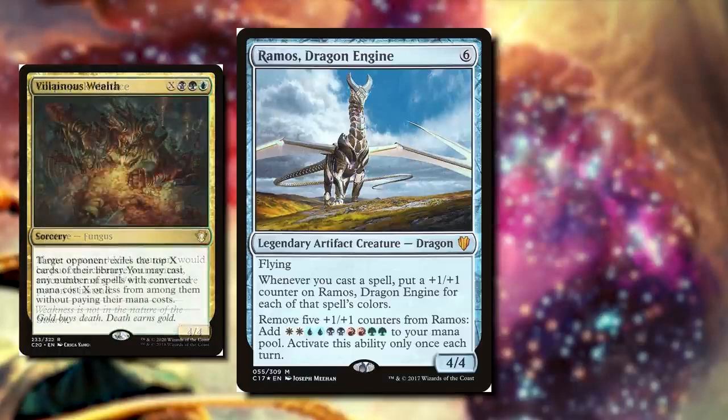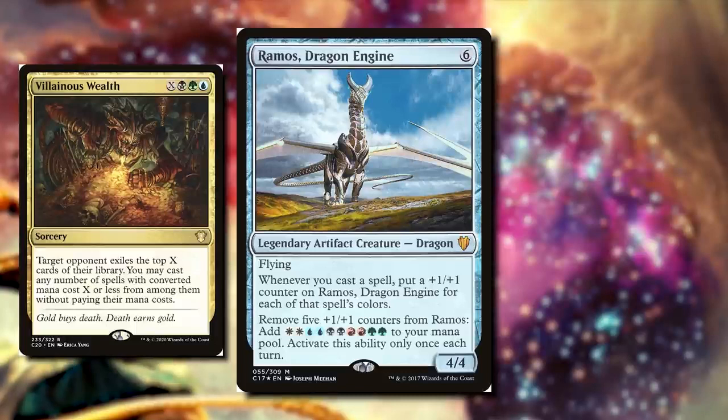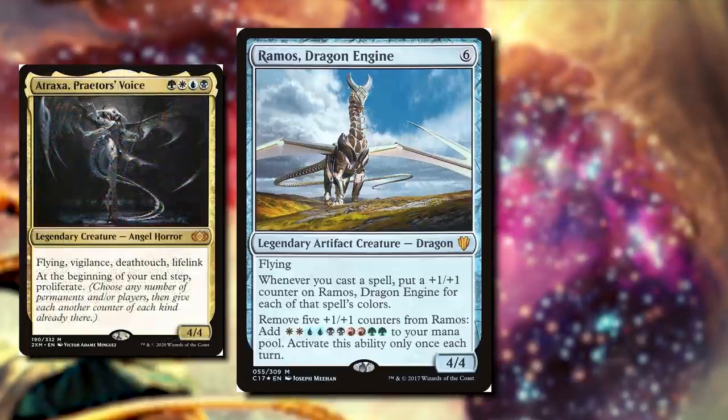I really like cards like Villainous Wealth already by itself, but when it's in this deck, we get 3 counters on our commander. What the card does is that we can exile the top X cards of an opponent's library, and we can actually cast those for free as long as it's X or less, or whatever we put into it. We can cast cards like Atraxa, who is already going to help us proliferate, but she is 4 colors, so that means we're going to have 4 counters on our commander.